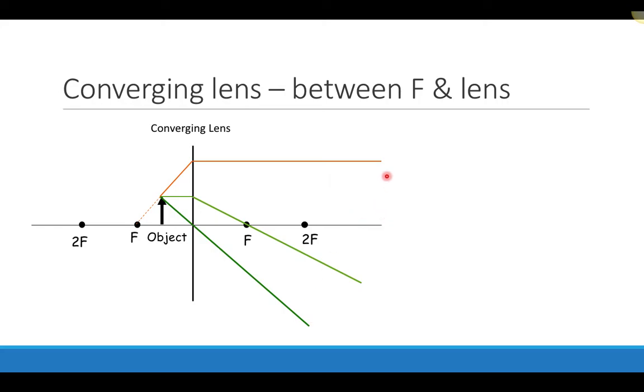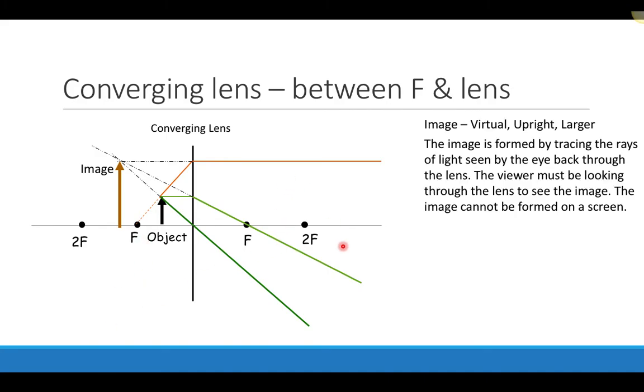One of the things that's important about this particular situation is that these rays of light never come together, right? They're diverging from one another. So if I want to be able to see the image that's formed by this lens and this object being placed near this lens, I am going to have to follow these rays of light back. So I follow them back, and where they all seem to be originating from is where my image is formed.